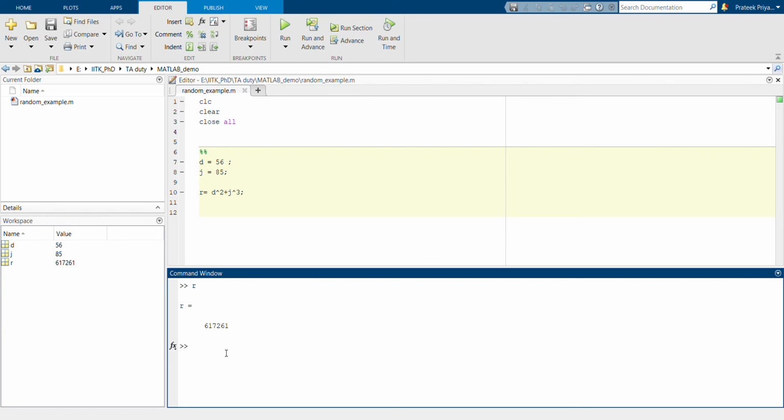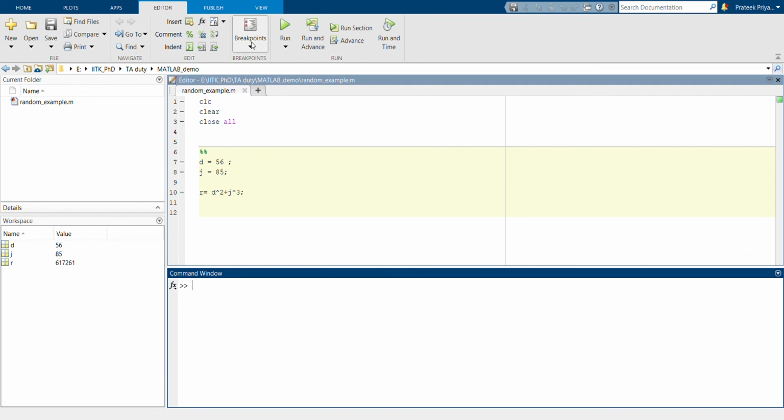But there is a high chance you won't get your desired result in the first run, so you want to debug it, to find where the issue happened. Then you do nothing, just add breakpoints.